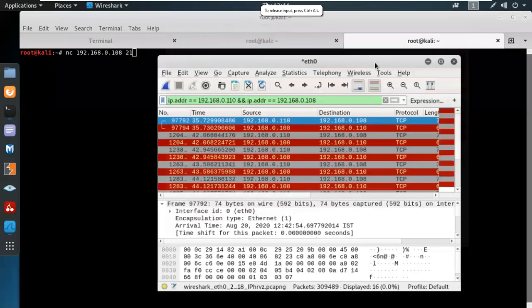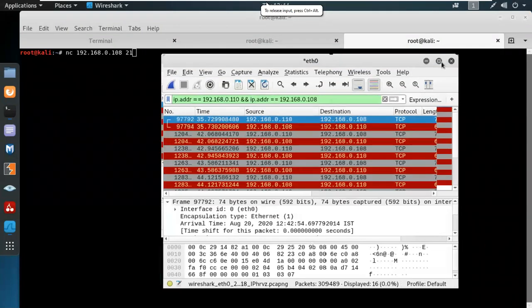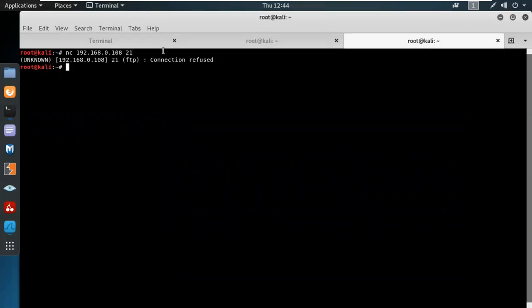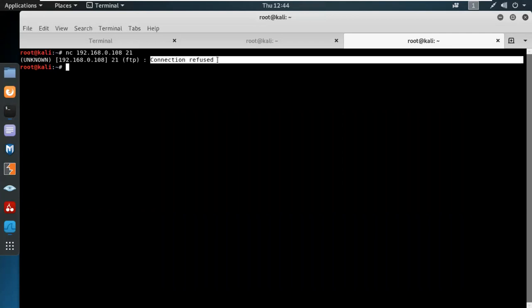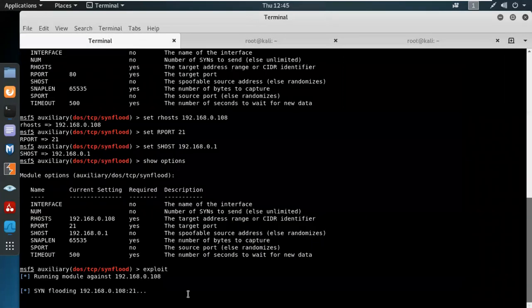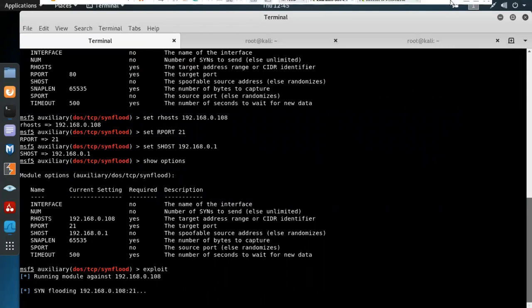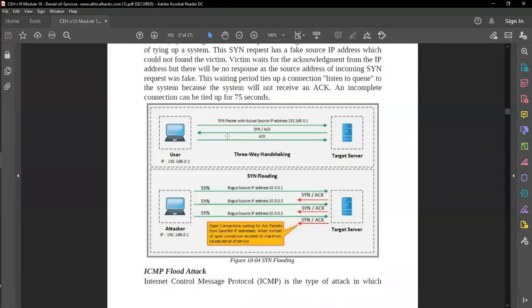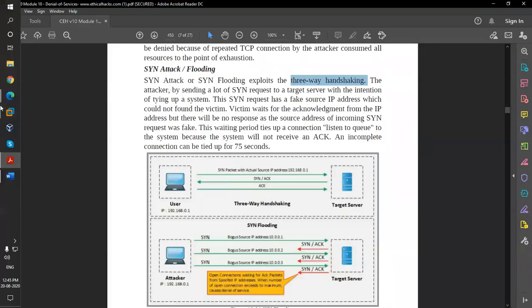With the help of Wireshark, we can simply analyze how the packet is responding. And over here, the connection is still refusing because the port is busy. So this was a proper SYN attack. How the SYN attack works.